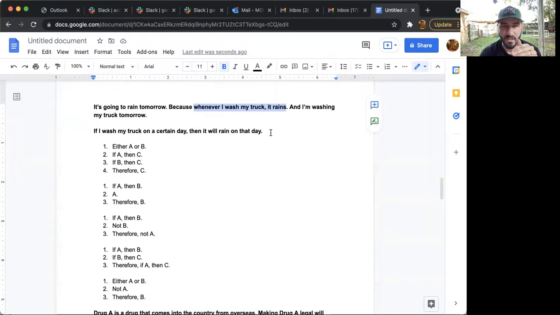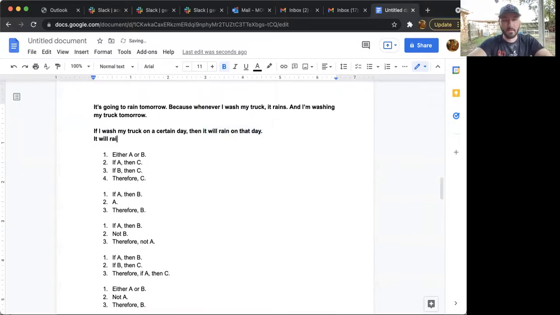Okay. Now, if that's the conditional we're starting with, well, do we see other parts of that conditional, what's called the antecedent, what comes between the if and the then? Or do we see what's called the consequent, what comes after the then, anywhere in the argument? Well, again, we've restated things a little bit, but you can sort of see this consequent as the conclusion. It's going to rain tomorrow is kind of very similar to it will rain on that day because we're talking about tomorrow specifically. So that's going to be the conclusion. You put a therefore there.